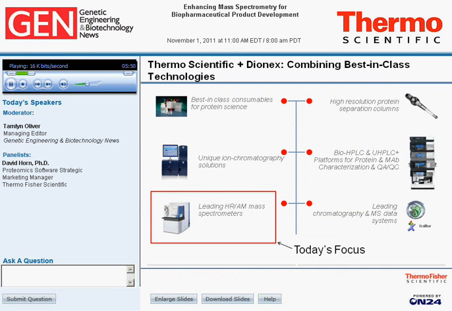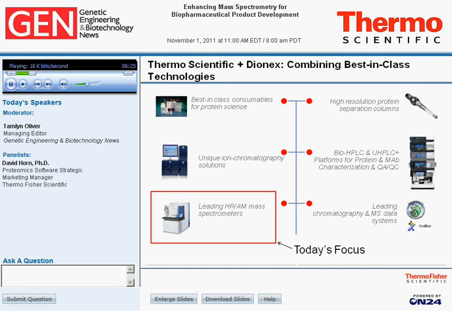One more thing I want to point out is that recently Dionex came into the Thermo Fisher fold, and so that has given us many more tools for antibody characterization than we had at Thermo Fisher prior to that. They have a very nice multi-dimensional separation for protein charge variant characterization, a number of columns that are very powerful for protein separation, ion chromatography systems, where they're a world leader, and they came in with their Chromeleon data system, which we can combine with Excalibur for some very powerful analyses.